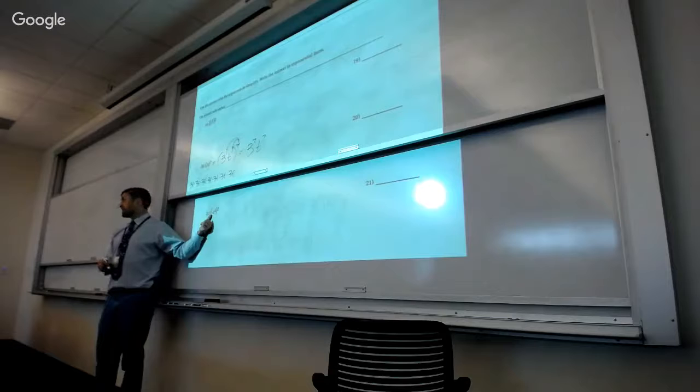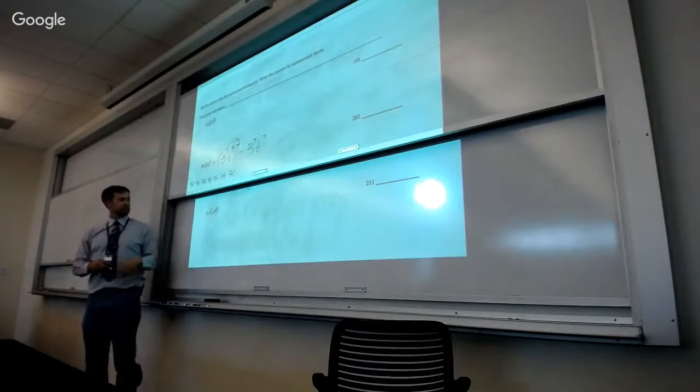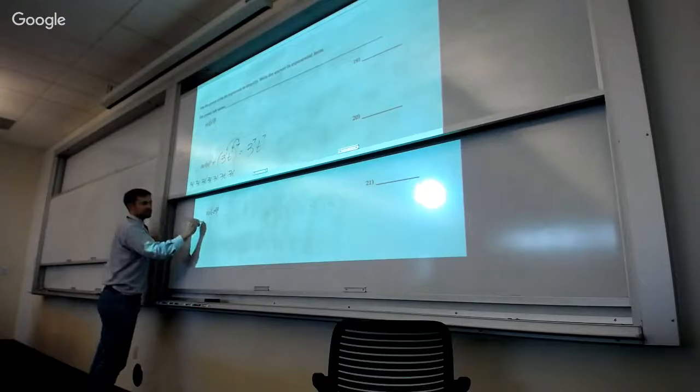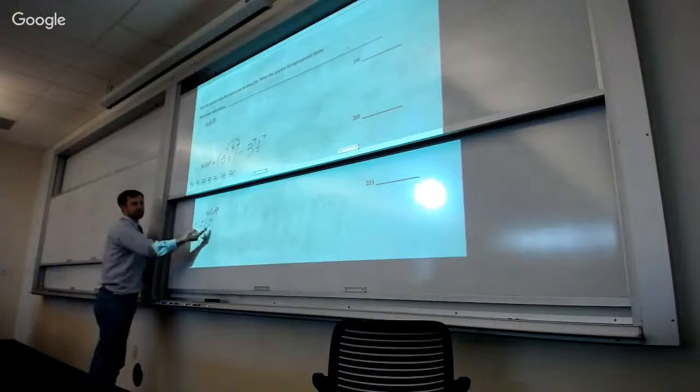Sign. Yeah, a negative sign, right? So how do we interpret the negative sign? If we wanted to, we could just do it by definition and say this is negative 2 to the 4th times negative 2 to the 4th, right? Because negative 2 to the 4th squared means multiply times itself twice.